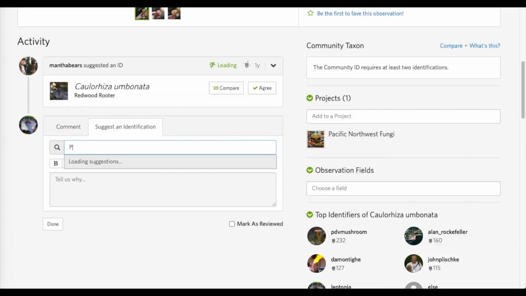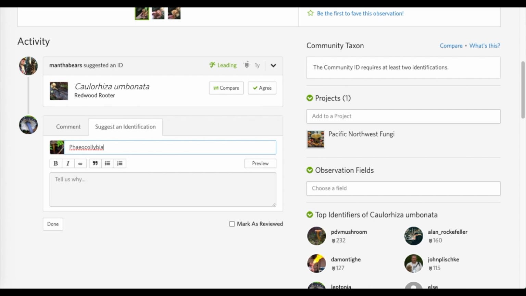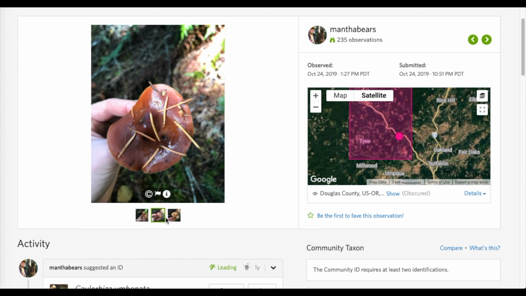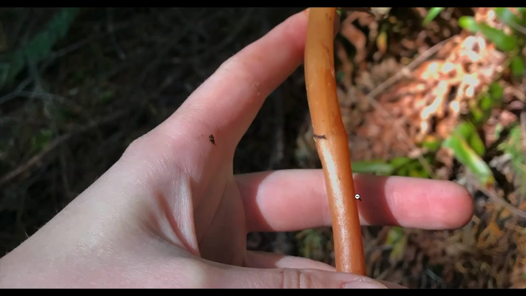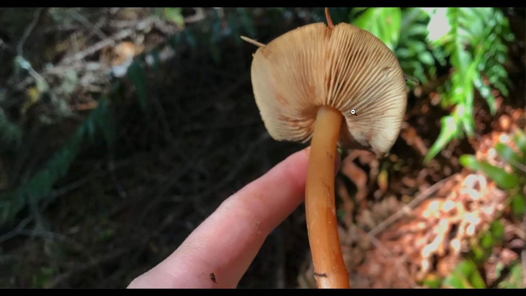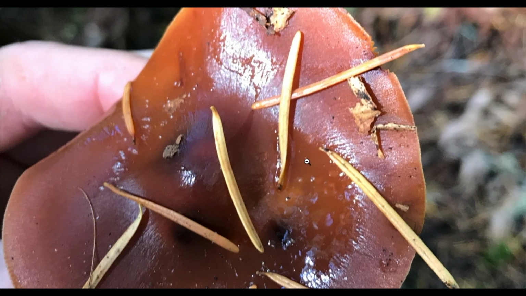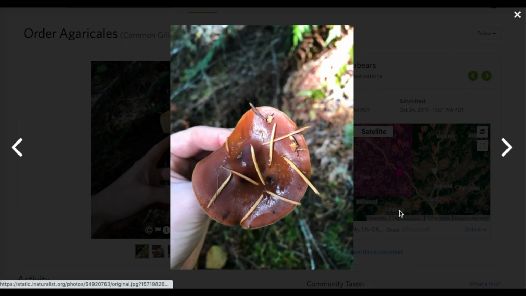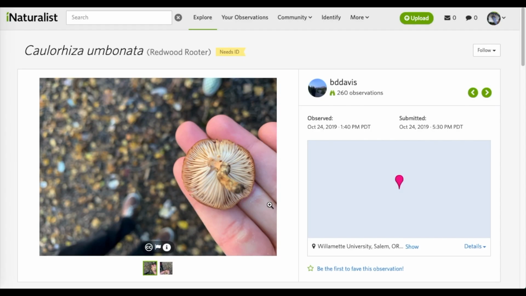This is a Phaeocolybia, which is really cool, much cooler, or at least more interesting to some people than Caulorhiza. They share the long rooting stem or stipe base of Caulorhiza, but they're brown spored, mycorrhizal. Some of them are quite rare. How do I know that it's not a Caulorhiza? Hard to say. That stipe color and sort of waxy look is indicative. Maybe the gill spacing, and then the cap is very, very dark. There are some Caulorhiza in this range. It also looks a little bit viscid or something, which Caulorhiza aren't usually. So it's hard for me to explain the gestalt there, but it's a Phaeocolybia.